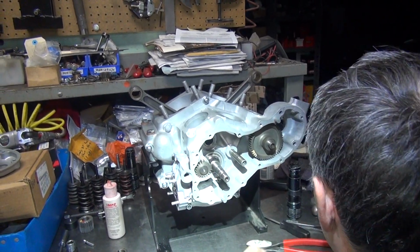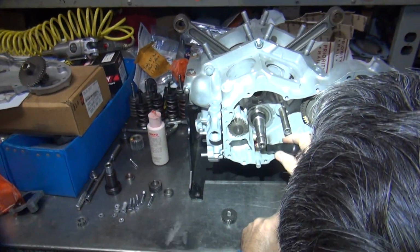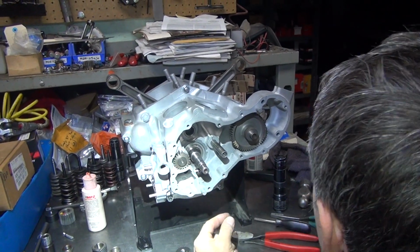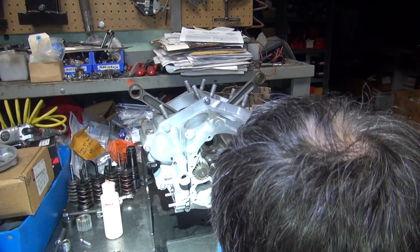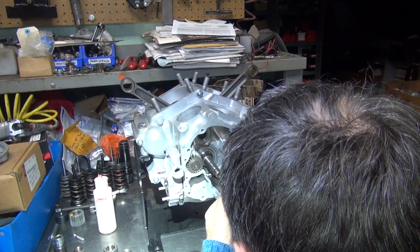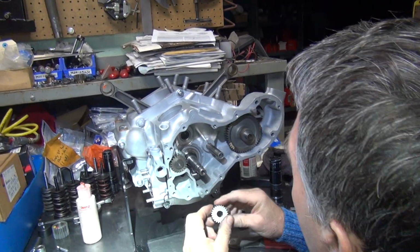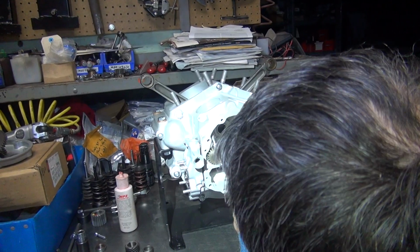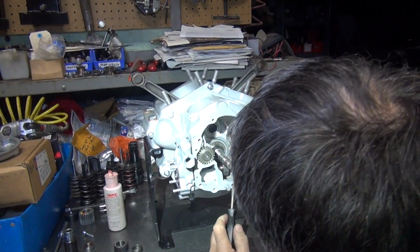Going the other way. You know, see how the key is trying to go down the hole out there? Yeah. That would be a problem if it went down that hole. I was trying to do it the other day for me too. Yeah, that's what they do. They like to go in places where you cannot get to them. So this is why they don't make these shelves like this anymore. They are a pain in the ass to do. Okay, but now it's gotten a lot easier because now I don't have to fight the crank. I still have to fight the key.